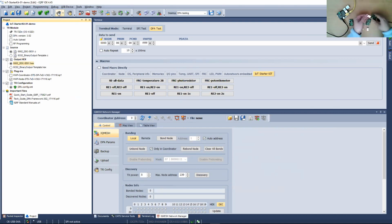Now I will connect this transceiver to the programmer. In this transceiver, I have uploaded the plugin for coordinator. Also, configuration is uploaded and no hex file because it's a coordinator. I will put this transceiver into the evaluation board.